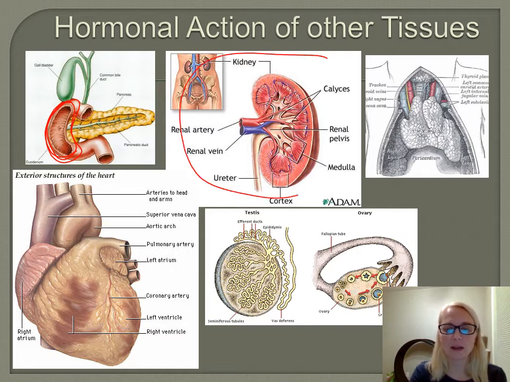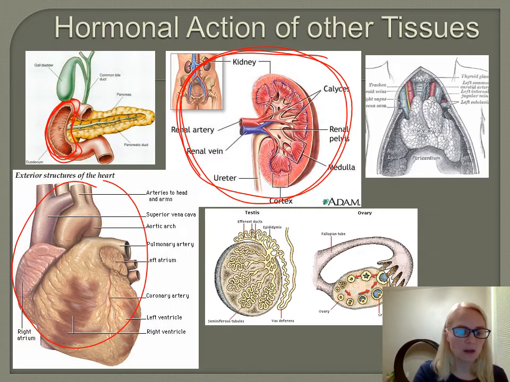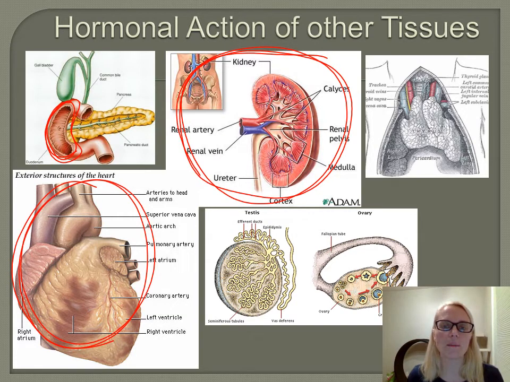The kidneys, I'm going to talk a little bit more about on some future slides, but the kidneys produce a couple hormones and an enzyme. We produce the hormone calcitriol, the hormone erythropoietin, and the enzyme renin. The heart produces a couple hormones called natriuretic peptides, ANP and BNP. And again, we will talk more about those in the cardiovascular system, actually next. Chapters 19, 20, and 21 cover the cardiovascular system, so we'll see these hormones show up in more detail there.